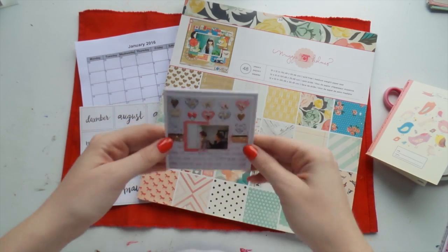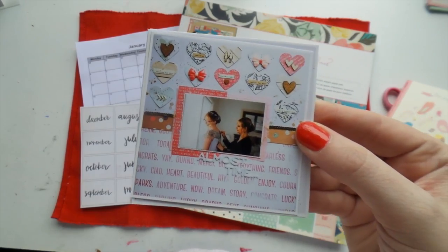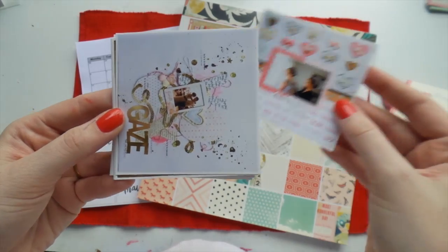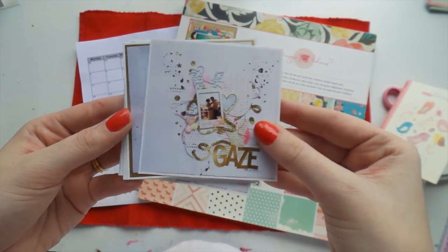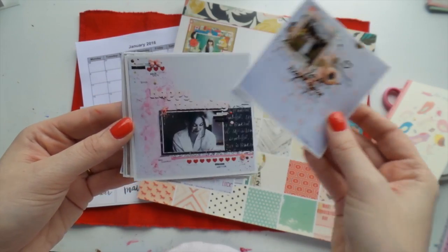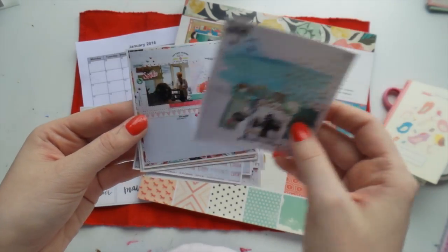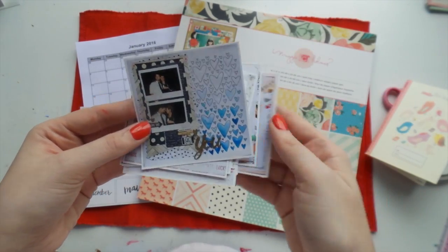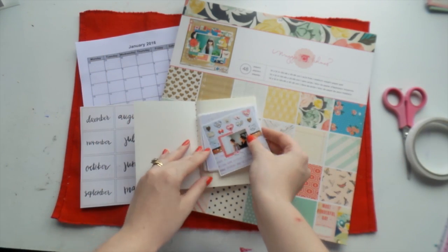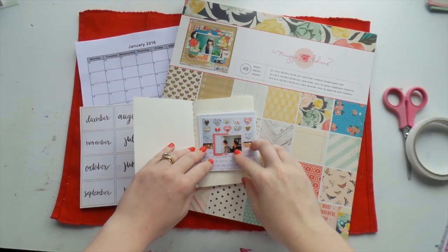Then I printed off 12 photos of layouts that I love. Because this is for my mummy, I decided to print off some wedding photos. These were printed on my Picturemate at home, and I did them at 75% of however big they usually are, 100% Duradel. And I just picked 12 wedding ones that I liked. And it did take a bit of playing around to see what size they needed to be to fit in here.